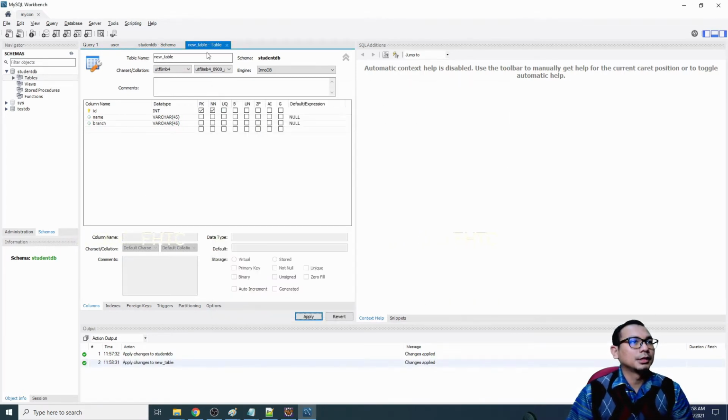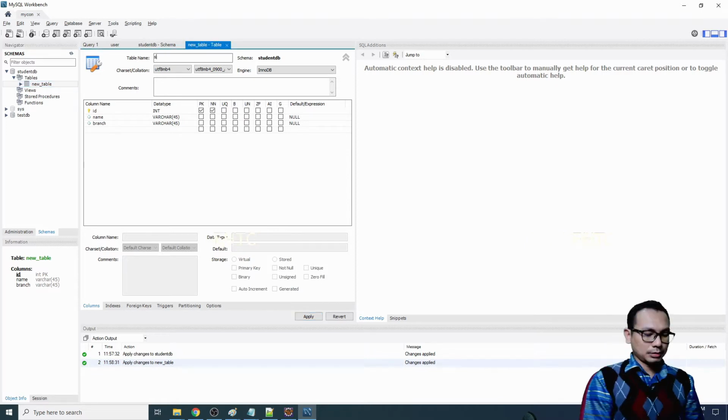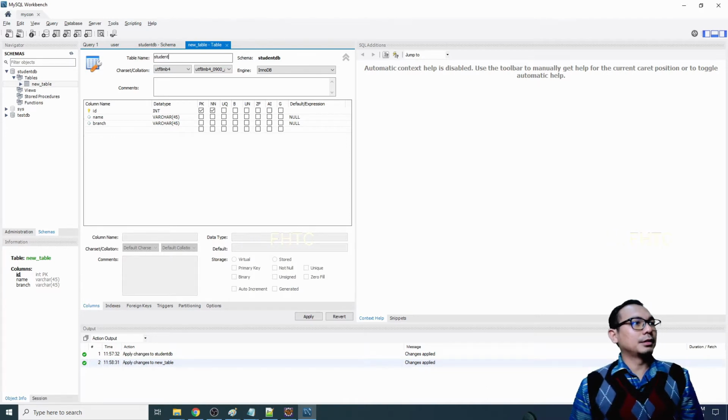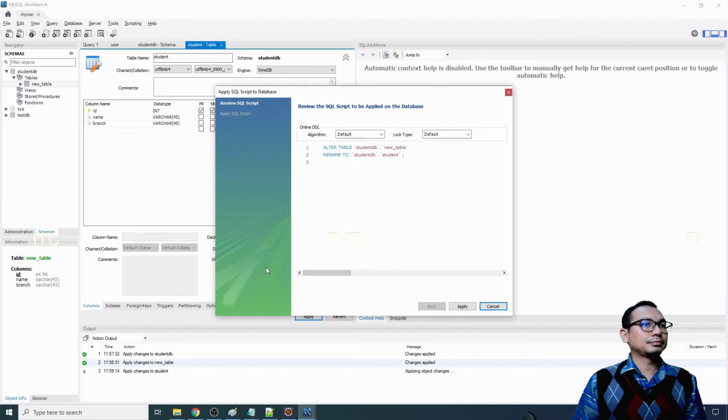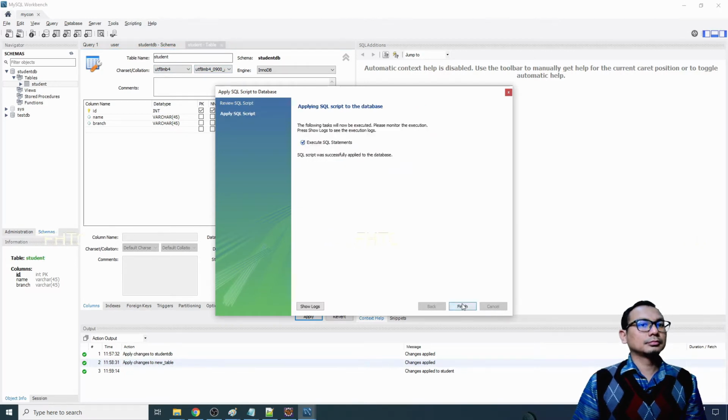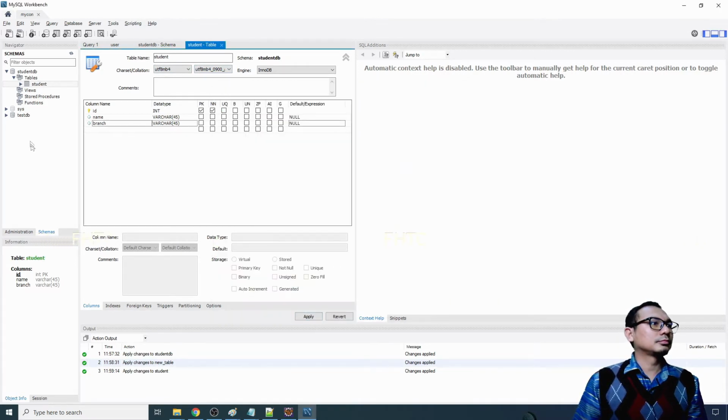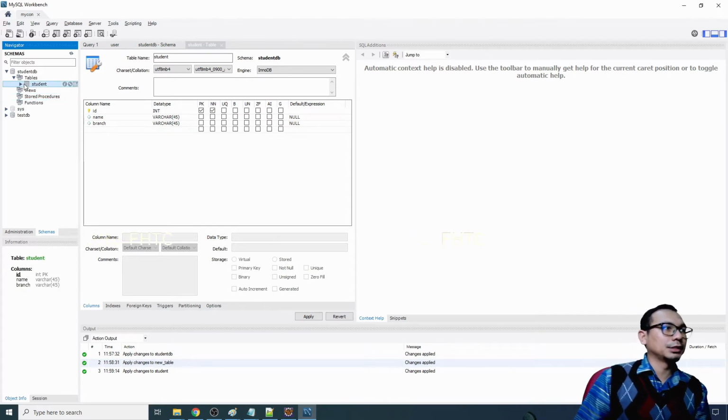Now we have one new table. The table name is student, in StudentDB. Now we have the student table.